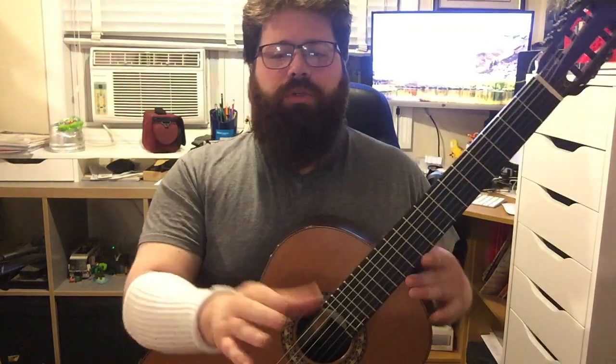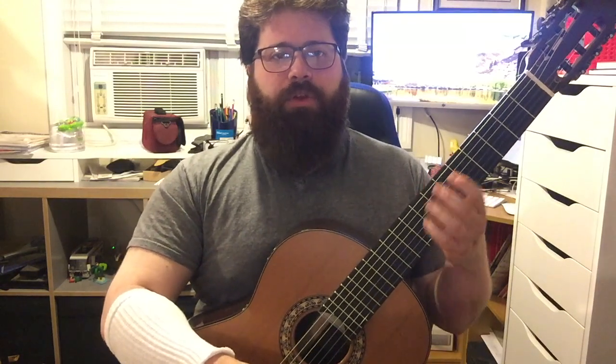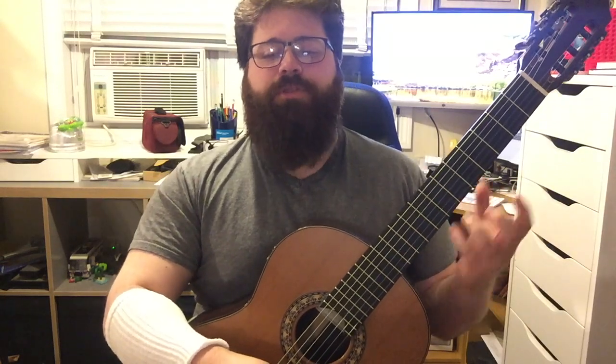What I did over the course of practicing for those 15 minutes is I chunked out this whole line. What I'm finding is that I can't necessarily rely on the accuracy of my left hand. I'm noticing that there are lots of left hand changes, balance changes, and position changes that can throw off the accuracy of that lick.